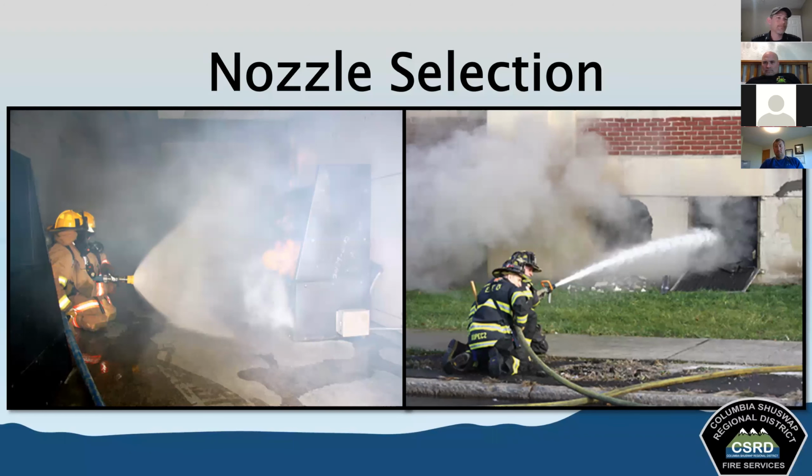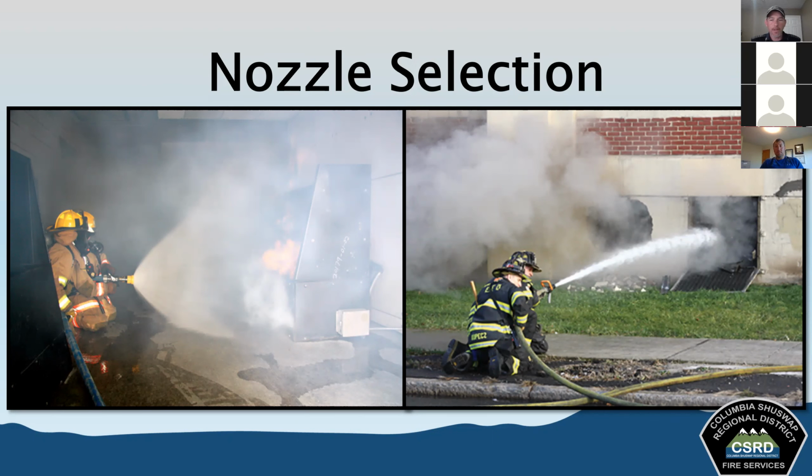On an exterior attack, again, a straight stream is a great choice. Solid stream is another choice, and solid bore nozzles are certainly an option. A solid stream nozzle is going to deliver the greatest amount of water over the farthest distance, and it can be directed through very small openings. So once in a while, when we're doing exterior attacks, we may want to see if we have a smooth bore nozzle available for a solid stream.